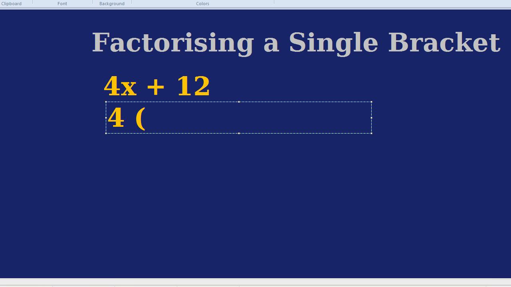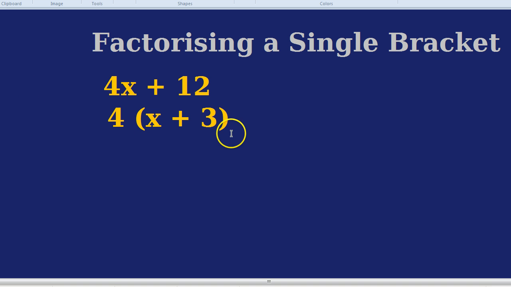What goes inside the brackets is everything that's left over. 4 times by what gets you to 4x? Remember, a bracket means times by. 4 times by x gets you to 4x. 4 times by what gets you to 12? 4 times by 3 gets you to 12. So what goes inside the brackets is x plus 3. Here's the ingredients. We have a 4 multiplied by an x plus 3. Now we've found out how they made that meal of 4x plus 12.